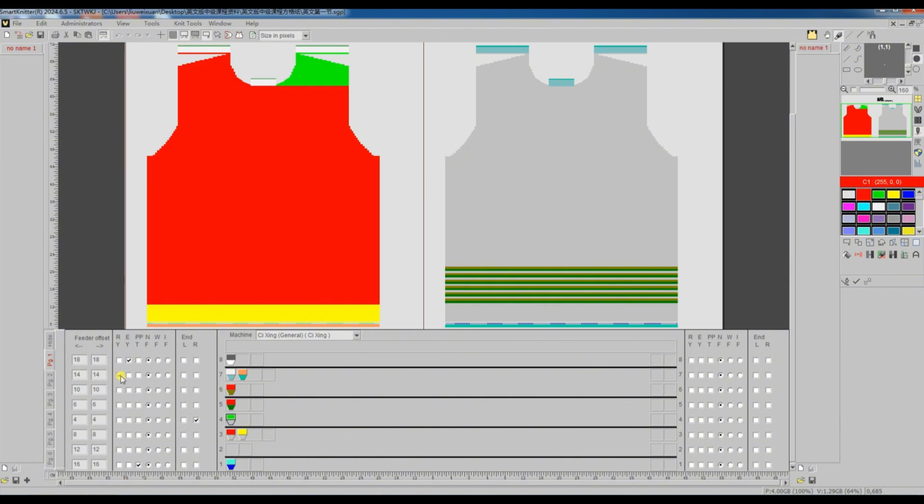Feeder with color 255 in zone 0 is the elastics for setup. This feeder is added automatically upon translation. It is not shown in the Smart Graph module. Feeder for elastic must be set to EY, elastic yarn, here. After setting all the feeders, click the check mark to confirm and save the setup.